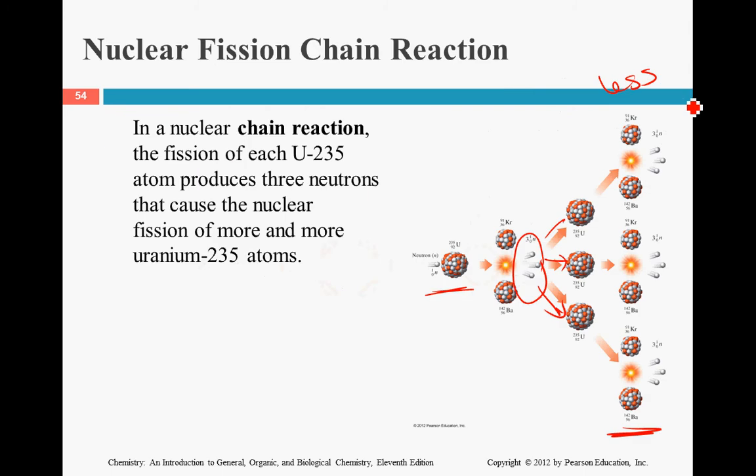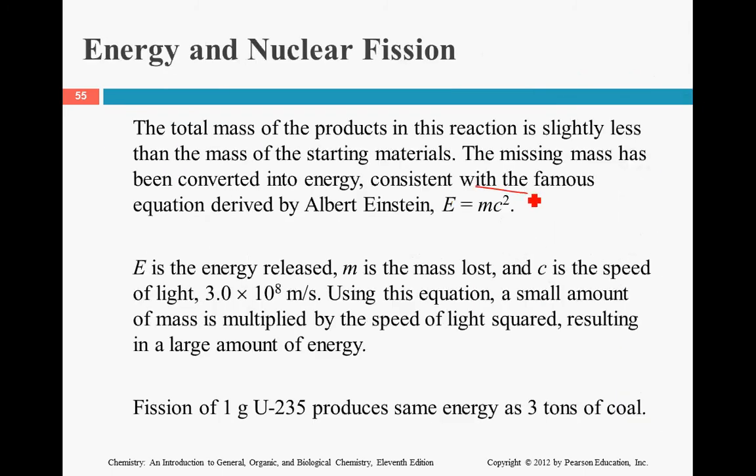That small difference in weight goes into this equation, which you may be familiar with from Einstein. E equals mc squared. That's his most famous equation, and it's the equation he came up with when he was working on the atomic bomb. So it's an extremely small amount of mass, but the c is the speed of light, 3.0 times 10 to the 8th, which is then squared. So a small amount of mass multiplied by this squared produces a lot of energy. So that is where that energy is coming from.